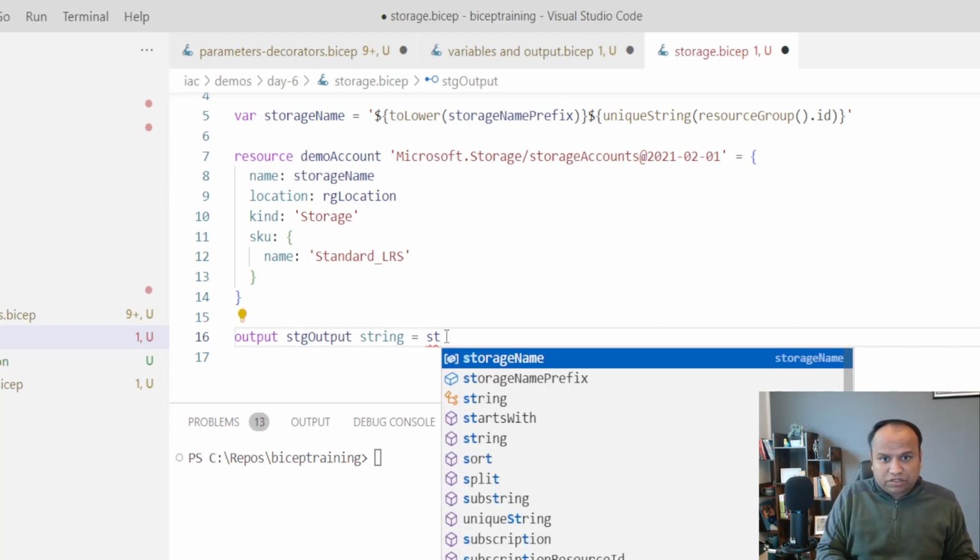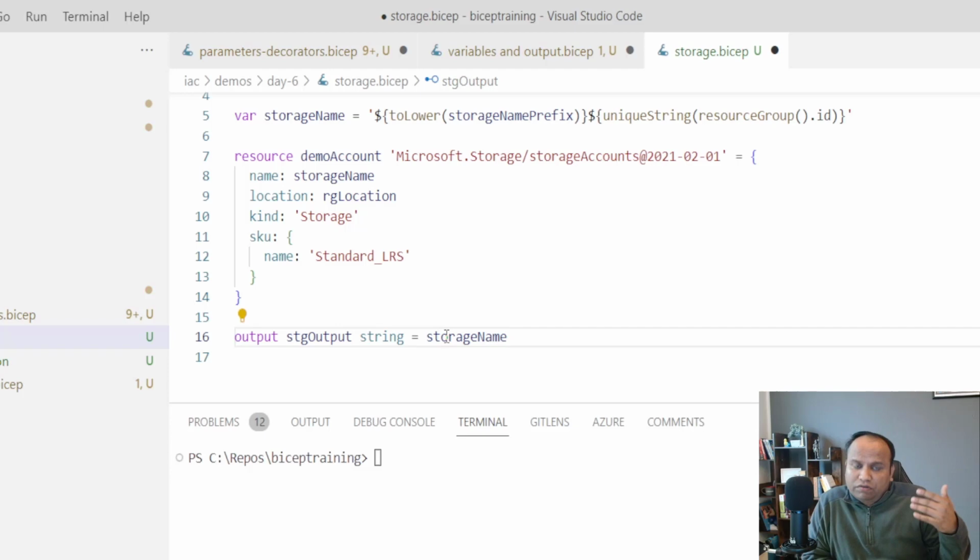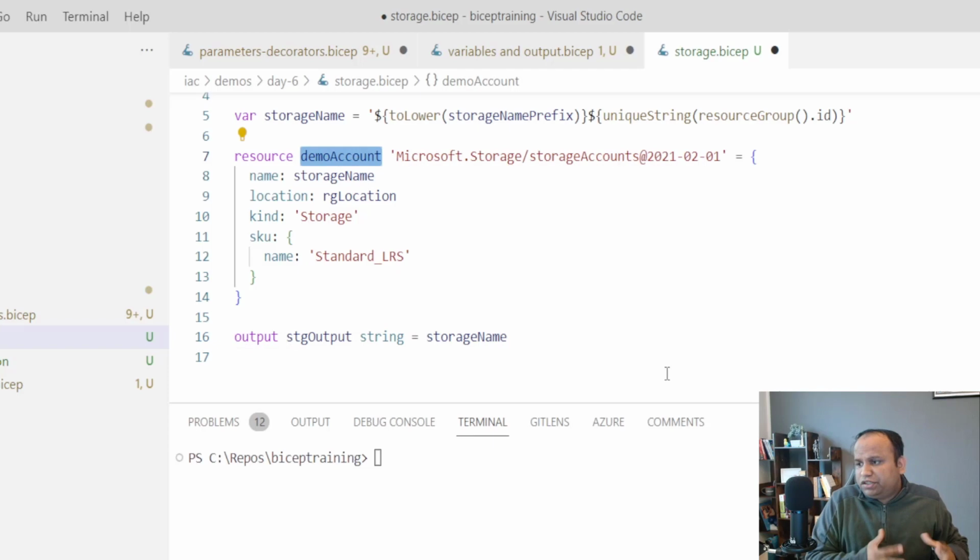So it can print that storage name, a parameter or a variable, but it can also print the resource properties that you have deployed using this particular bicep file. This is handy when you are deploying resources, when you are using these outputs to do certain things, or maybe you want to show this when you have already deployed this, and then you want to show it as an output so that someone can see, okay, this is the storage account name, or this is the storage account access tier, or this is the security things and all, so and so forth.